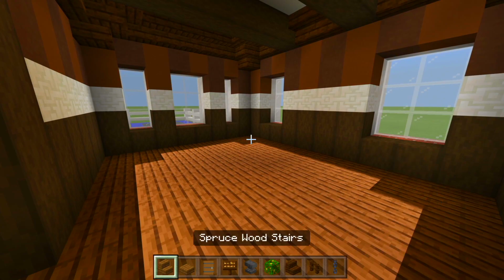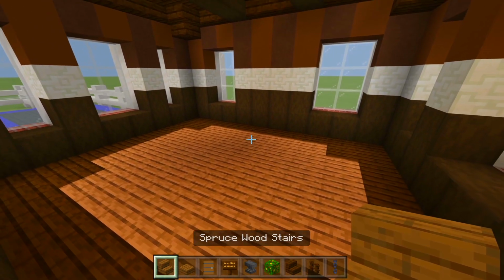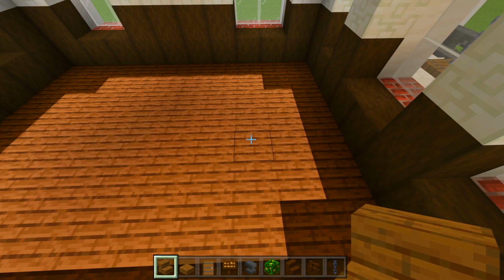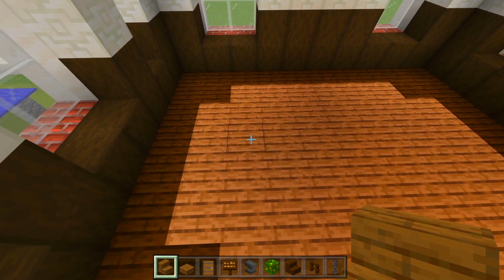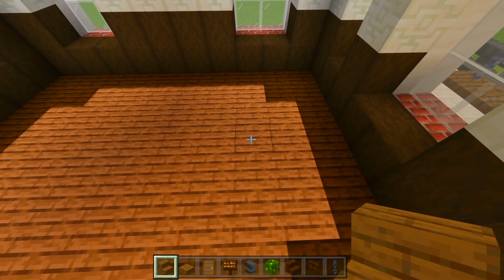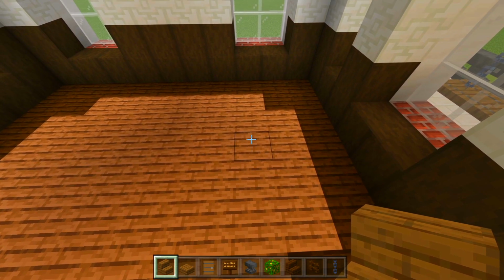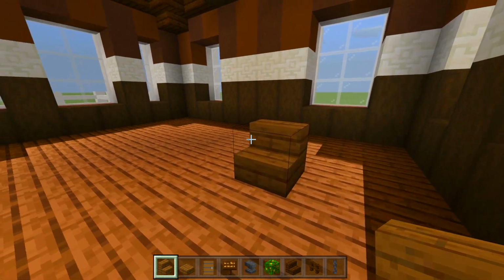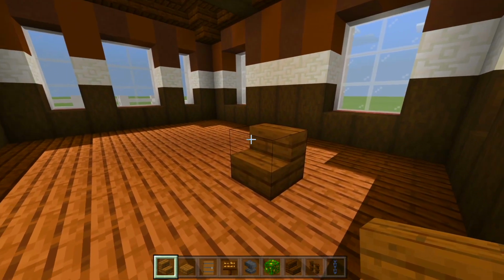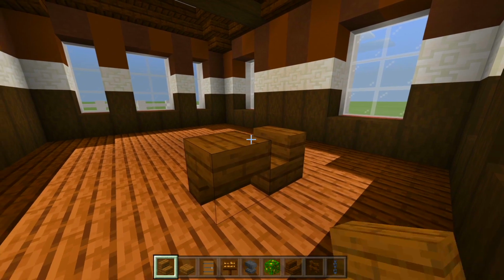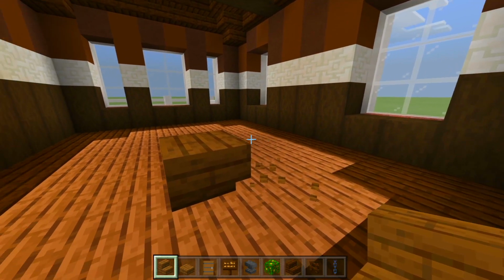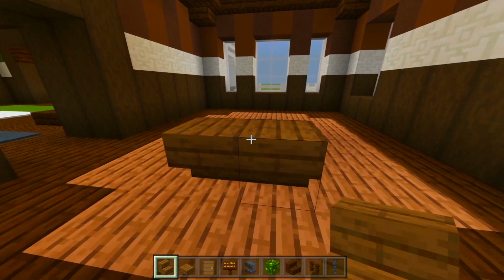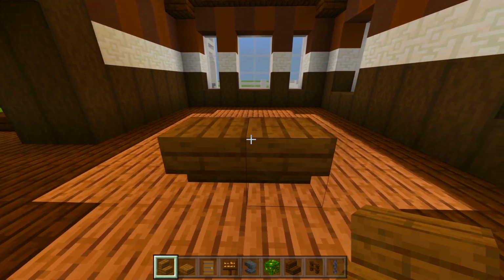I'm going to be starting with the spruce wood stairs, and we're going to shape out where the dining room table is. So it's actually going to be right on the center of the shape that we have here on the floor. So we're just going to be using the spruce wood stairs, and we're going to be placing them all upside down. So we'll just place one right there for now, and then we'll kind of place one upside down next to it. We could delete that. Have another one next to it upside down. So the table is just going to be 2 blocks wide.